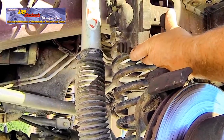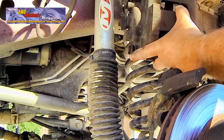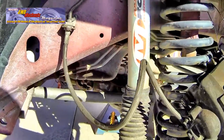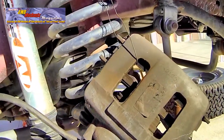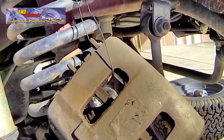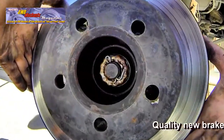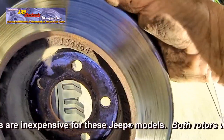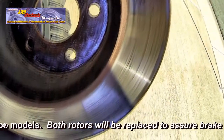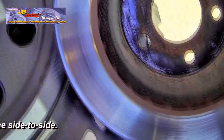Inspect the brake hose. This brake hose has plastic coating that is shredding from the hose. The braided section and the interior of the hose are still okay. Protect the brake hose when you hang the caliper away from the work area. Remove the brake rotor. You can now inspect the hub and the brake rotor. This brake rotor has deep grooves. Miking it would be of little purpose. We'll install a new rotor in this case.